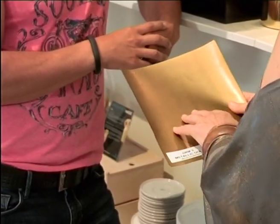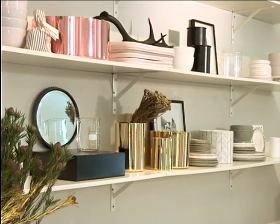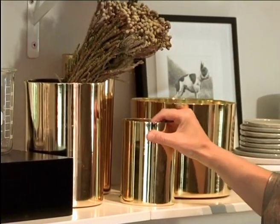Claire, I think it is so fitting that Plascon decided on gold, specifically with it being the festive season, as their colour of the month. Why gold? It's a colour that's all the rage at the moment — it really is in vogue. It's a colour that has amazing healing energy and very positive energy. So with Christmas coming up, what better colour to use in your interiors than a colour that is basically about optimism and being positive.